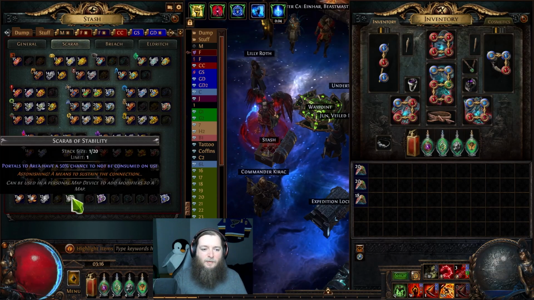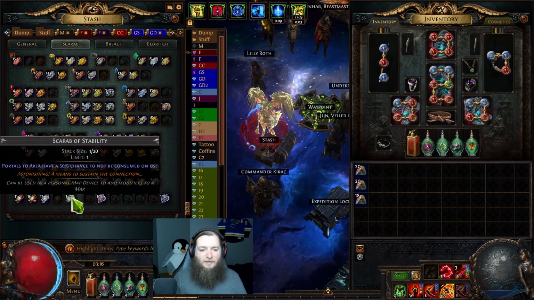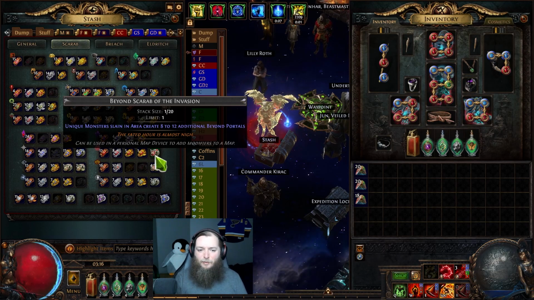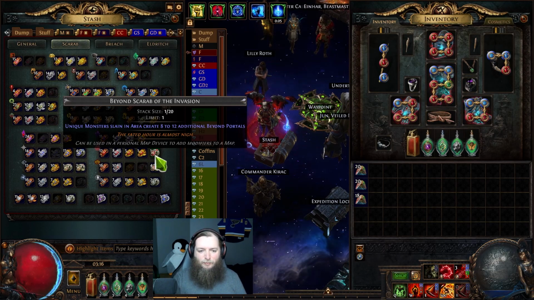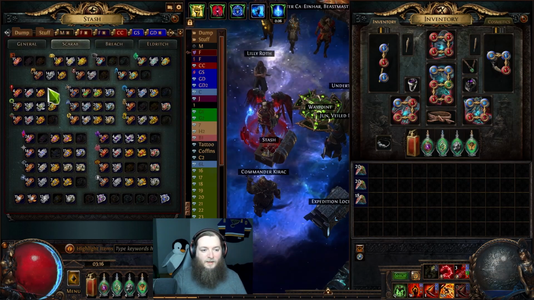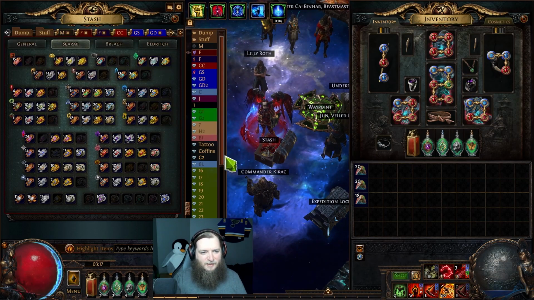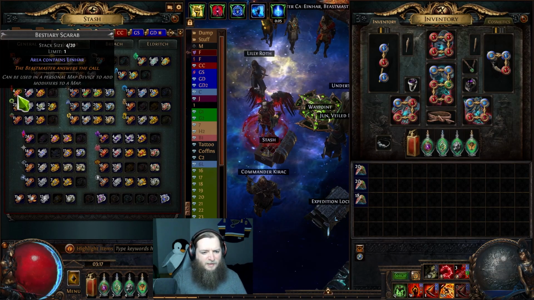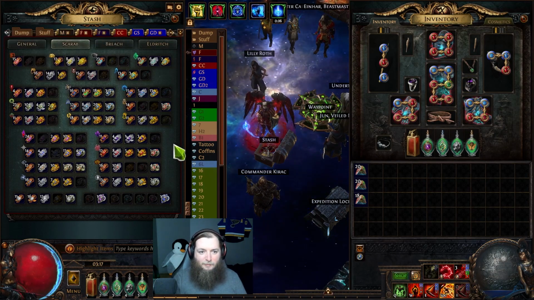I got a Scarab of Stability. Portals to area have a chance to not be consumed. Unique monsters slain in area create 8 to 12 additional beyond portals. That's insane. Not a lot of bestiary scarabs, actually. I have more scarabs of the herd than the actual bestiary scarab. One of duplicating. There's some of these that are really rare.